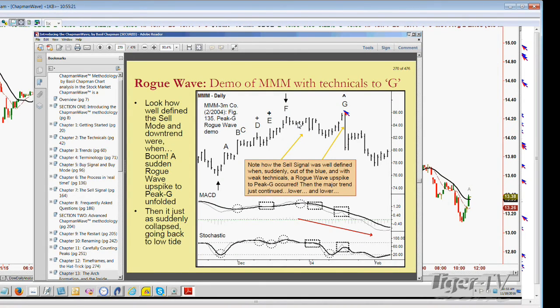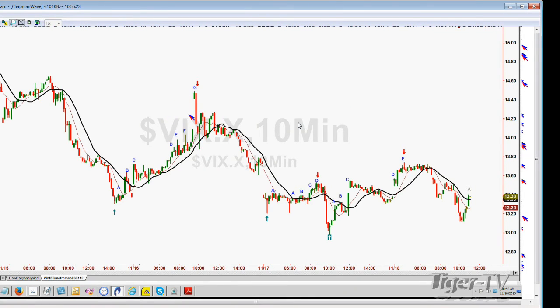And now what's important about it is that that doesn't have any technical veracity, so it tends to fail. And that G, that seventh, that eight, really, the seventh wave in the Chapman Wave methodology, pulls back sharply and goes all the way back down. There's a little miniature ABCD, pulls back, and now we've got ABC, D, it goes to an E, pull back. This is a gray A. Why is it a gray A? Because it is underneath the previous highs.